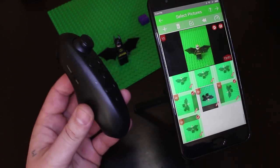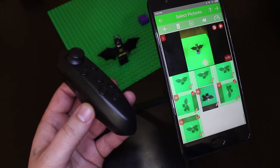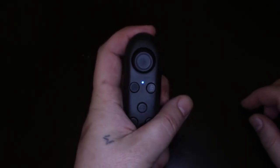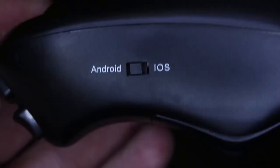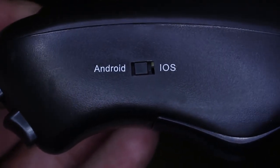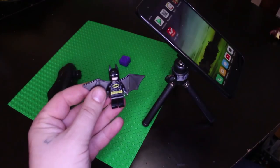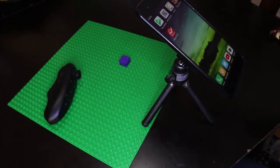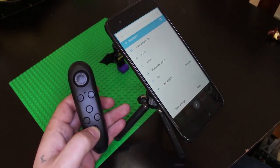Hello, Hogtubers! How can you shoot stop-motion video clips using only a smartphone and this Bluetooth VR joystick? It's a cheap Bluetooth VR joystick that works on two AA batteries. On the side, there is a switch for choosing iOS or Android device. In today's video, we're gonna use this Bluetooth remote device as a trigger for capturing images and show you how easy it is to make a short stop-motion video clip using only a smartphone and this cheap Bluetooth gadget.